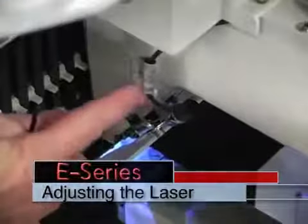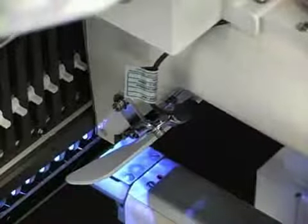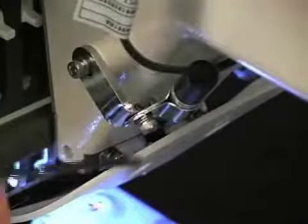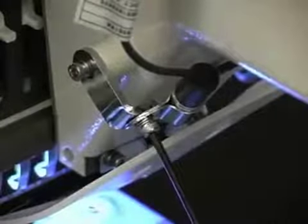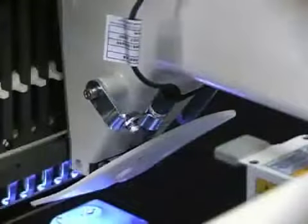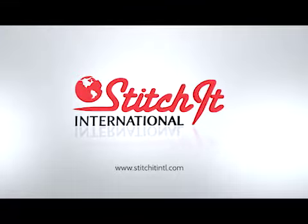The next thing is how to adjust the laser. The laser is located right here, and occasionally when your machine is shipped the laser could be slightly off. Press the all button on your control unit to turn the laser on so you can see where it lands on the needle plate. There are two screws — one on the side and one on the back — and you'll use a three-millimeter allen wrench. Loosen the screw slightly, move the laser forward or backward until it's centered over the center hole, then hold it in place and tighten it down. Make sure it's right over the hole in the needle plate and your laser is now lined up.